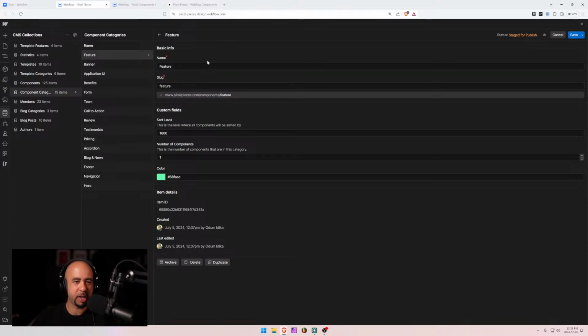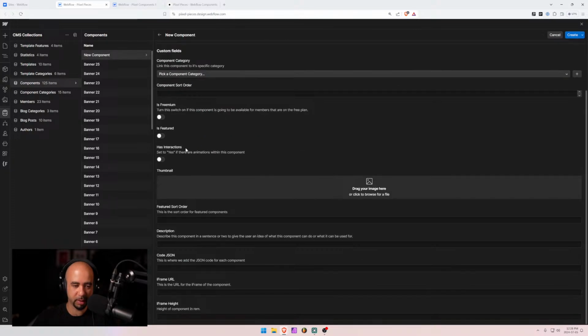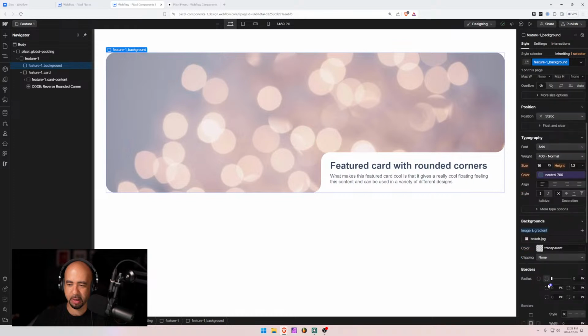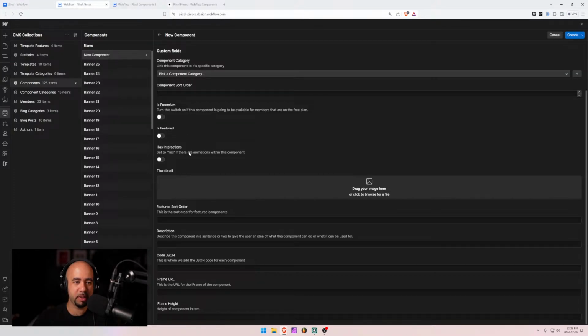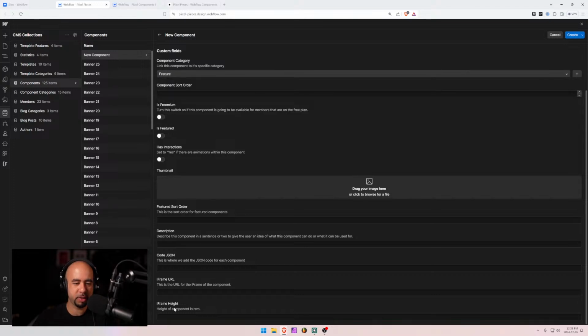Okay, so we're going to make this into a featured section. So this is new. We need to go into components, and we're basically going to create a new one. What is the height of this component? I think I said 30 REM. So maybe we can make it the same. All right. So feature. That's going to be 30.